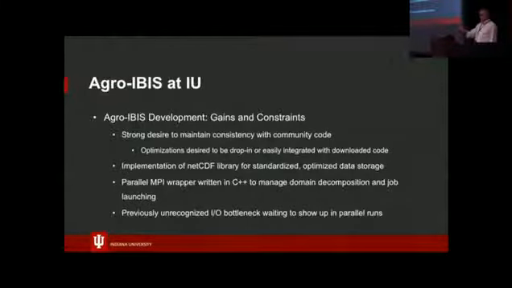So this is one of the motivations for going to a parallel application of this code: to be able to put it on a large number of processors, to run it concurrently, and use a wrapper code to do the domain decomposition for the problem by effectively chopping up the areas in which these simulated processes are supposed to happen, putting them each into little computational nuggets of the Agro-IBIS Fortran code, and then cranking them forward in time until the simulation's over, and then stitching all of those decomposed zones back together.